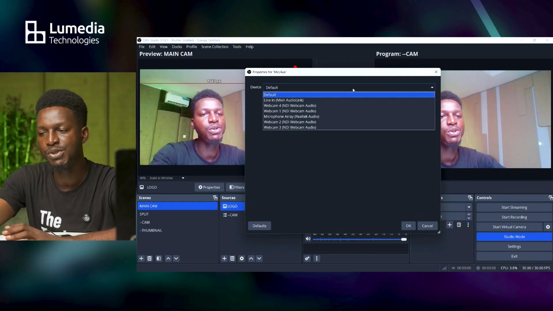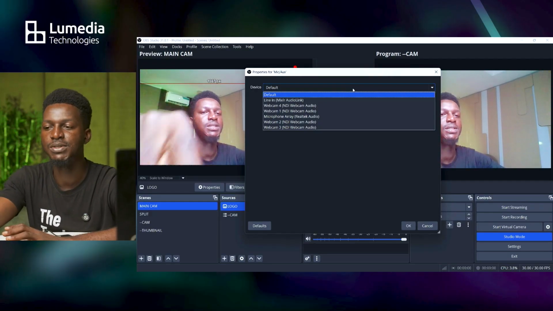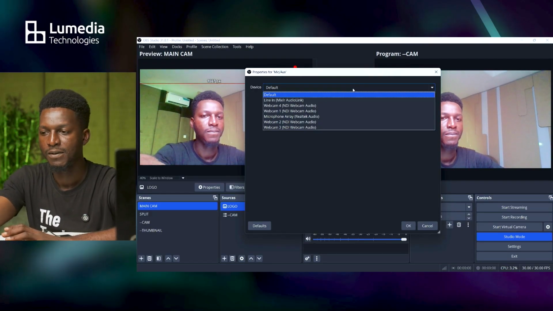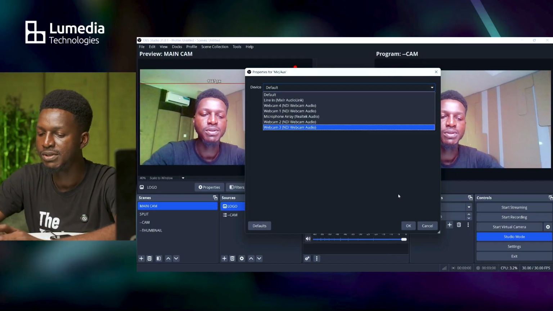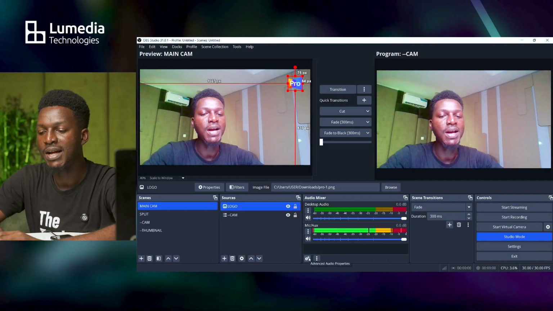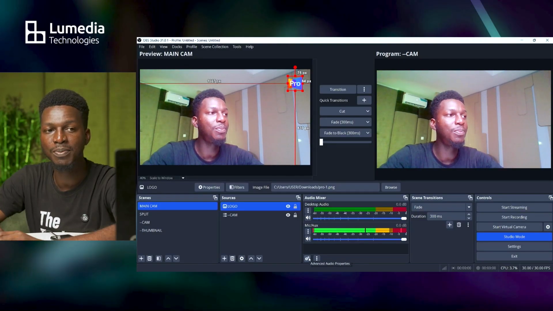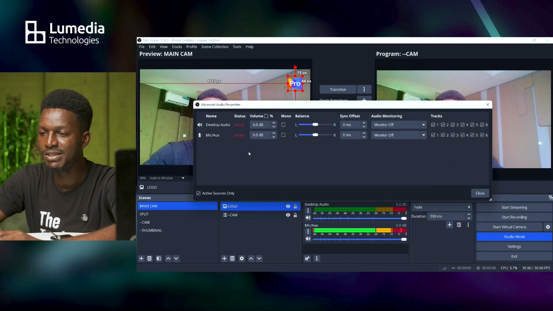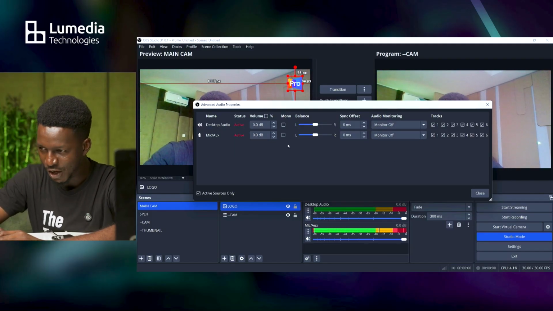The same options you see on your audio settings, you get them here also. So you can pick any one, then click on OK. Then you can click on this for advanced audio properties. Once you click on it, all those other options we were seeing there, you get them here.